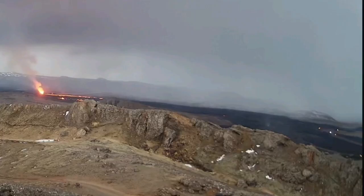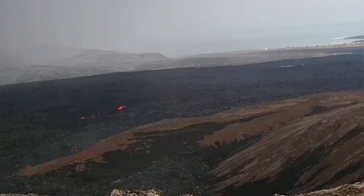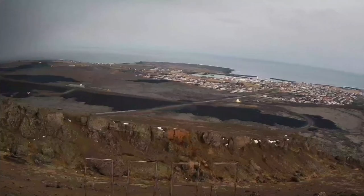As you can see here, we have signs of skylights — that is the hole through the lava tube through which we can see the lava. One example is here, just south of Thorbjörn, you can see that. When we join all of this and the smoke which is rising there, it is a signature of lava flowing in that direction through the lava tubes.